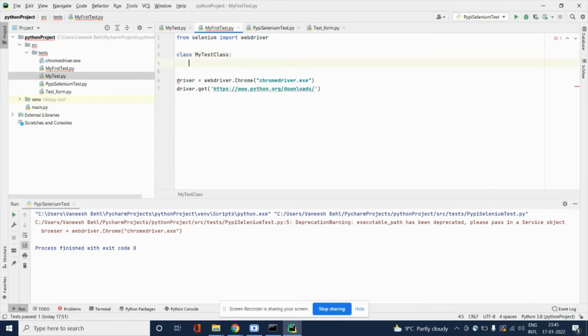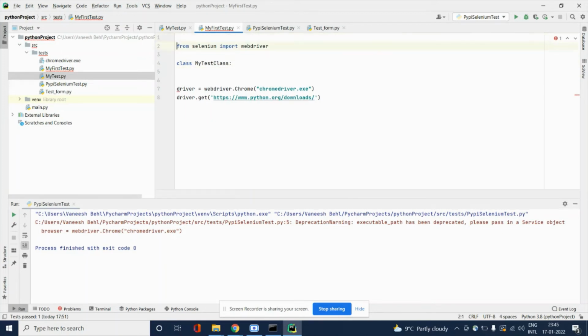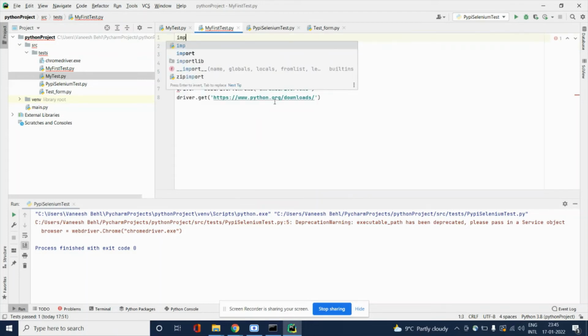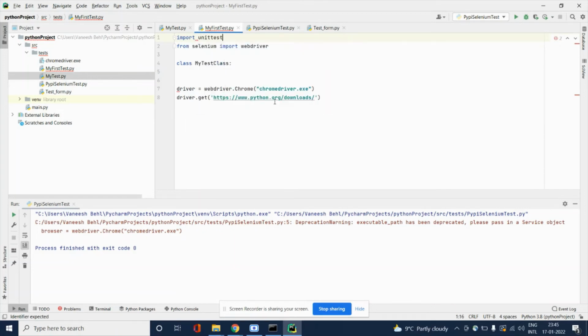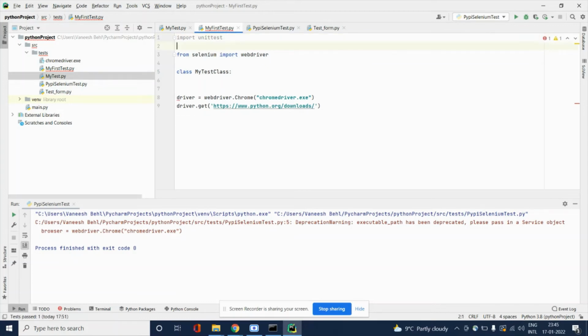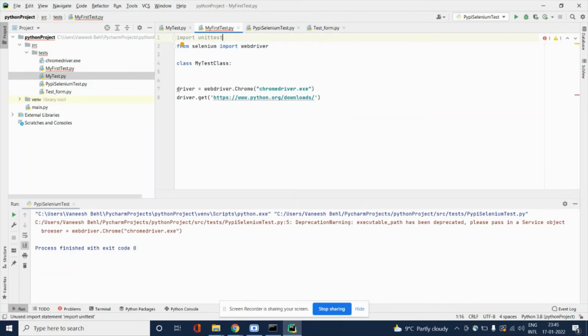And I will be using Unittest. Unittest is nothing but a unit testing framework in Python. You have to import it, import Unittest. When you install Python, it will be installed by default alongside it. So now I have imported it.